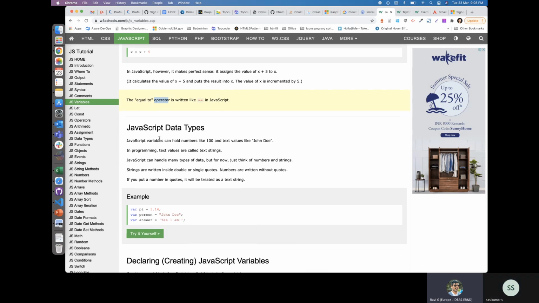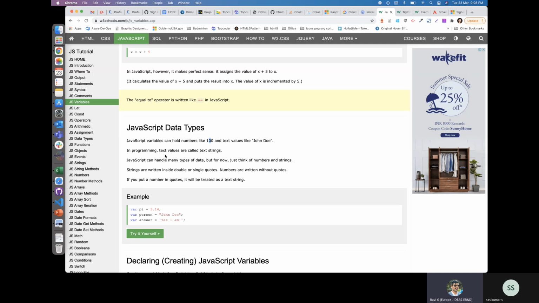So now JavaScript data types. I already told you: a string, a boolean, a number, right? Yesterday's session I explained. Basically, JavaScript variables can hold numbers like 100 and text values like John Doe, which means this is a string and this is a number.